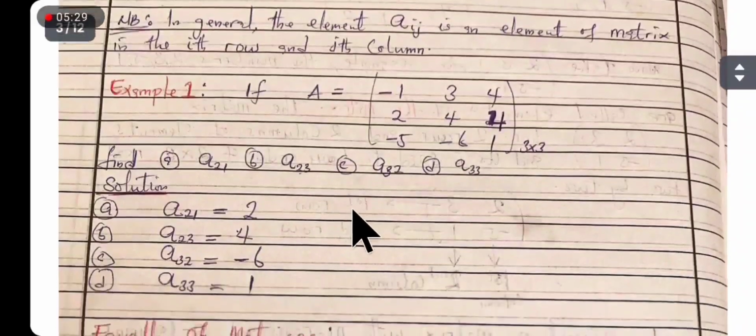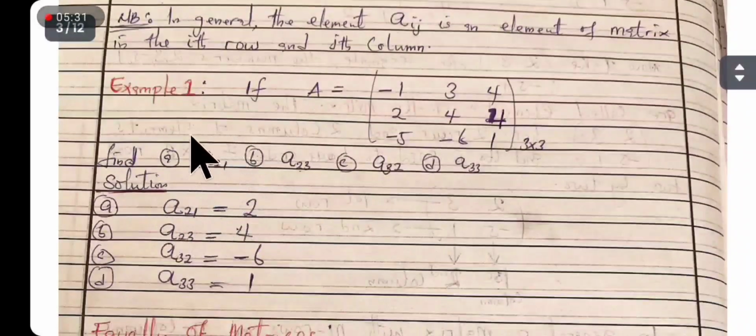Okay, so what is A21 representing? Remember, this is an element. This is telling us to find A. The small letter is telling us the element. The subscript 21 is telling us the position. So the first number is the row. It means this particular element is in row 2 and then in column 1. So this is the first row, this is the second row, then this is the last row.